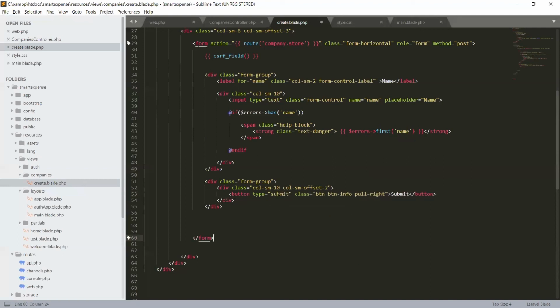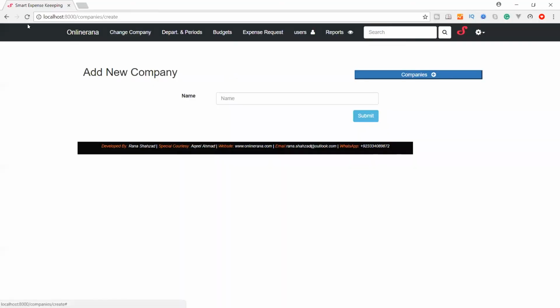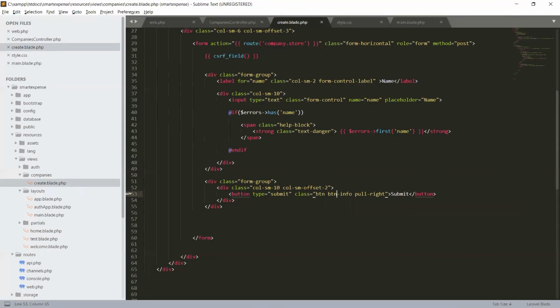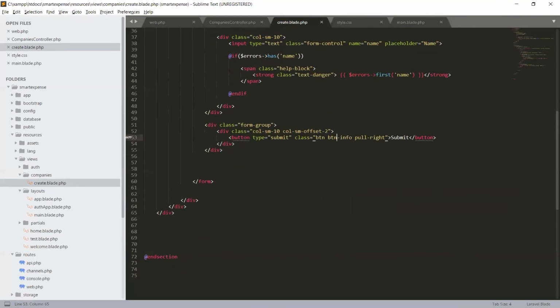Submit, button type submit, and class button info pull right. So it will offset 2. Check. I think it looks nice, cool, and the layout we have now created.